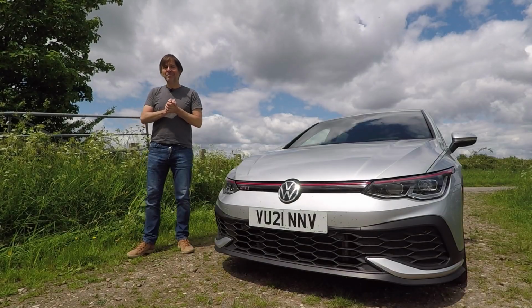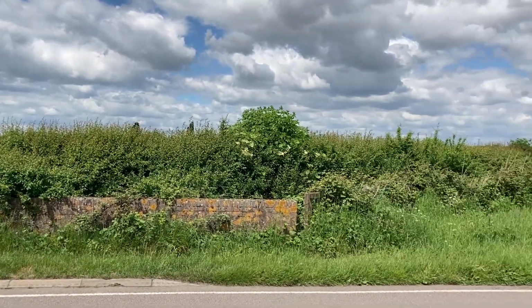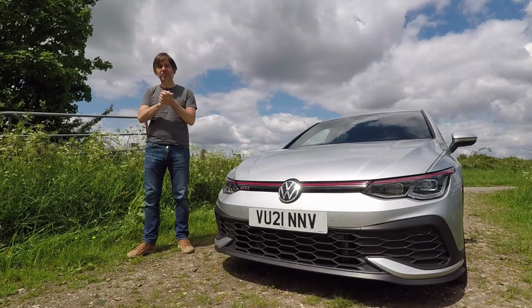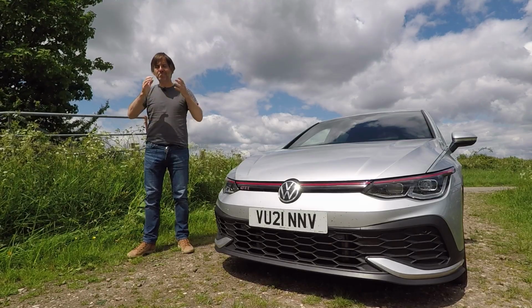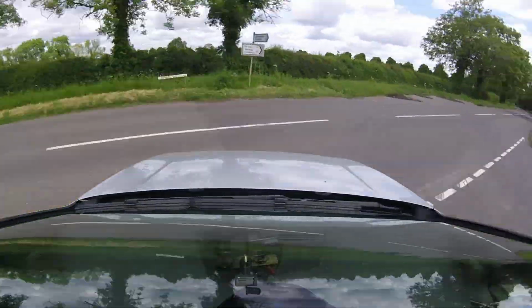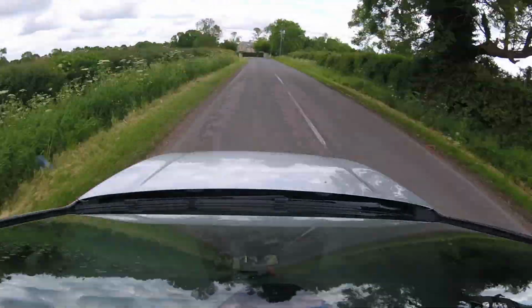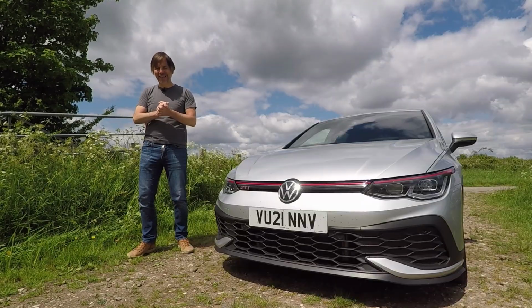Well, it's been a long time coming, but today it's warm and dry with an ambient temperature around 20 degrees and the tarmac temperature higher still due to the sun. Now we're going to confine this test to the road because all-season tyres are not designed to be used on track, but it's not just any road, it's my favourite British B road, which has a 60-mile-an-hour speed limit and a fine selection of corners, many of which remain a challenge at speeds below that. Basically, it's hard to have more fun on the road and stay legal.